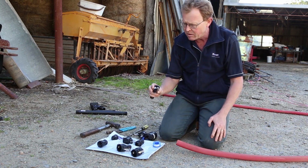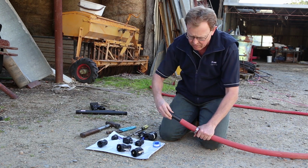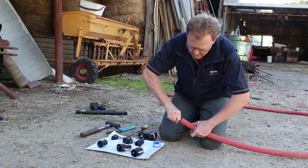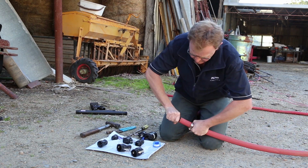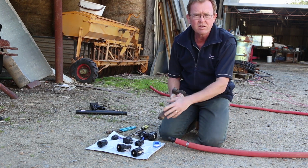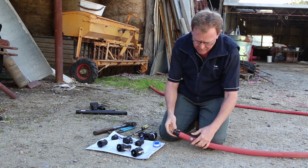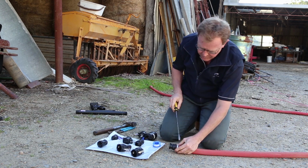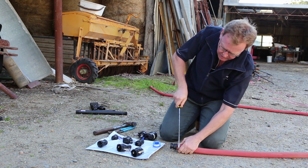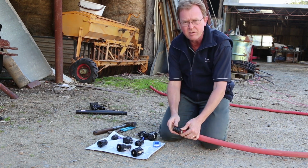You will need to clamp them, so it's important to slip a clamp onto your hose. You'll see there a nice tail full of barbs, so we're just going to push that in like that. Now you may need to use some persuasion. Obviously you can see I'm only a little bloke, but I think we'll get that most of the way. And if you need to, use something that's soft, like the handle of a mallet, and just give that a bit of a tap to get it the whole way in, quite straightforward. We'll make sure we get this nice and tight. We don't want that blowing off, so just a question of doing the clamp up like that. Terrific. That's nice and firm there.